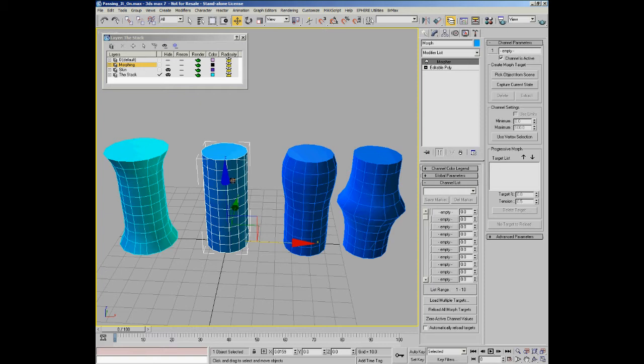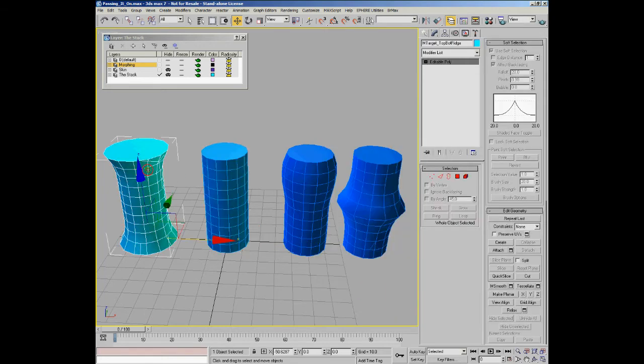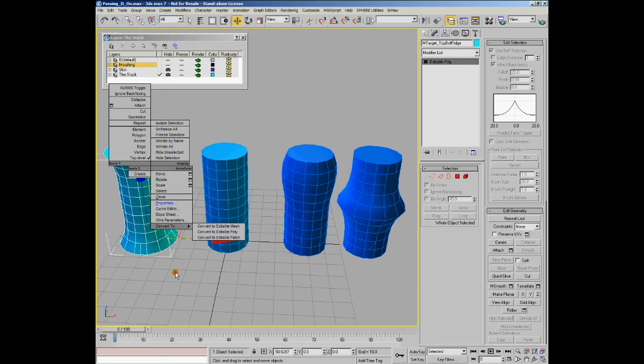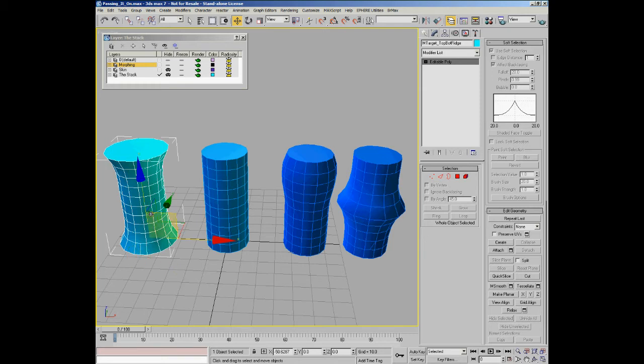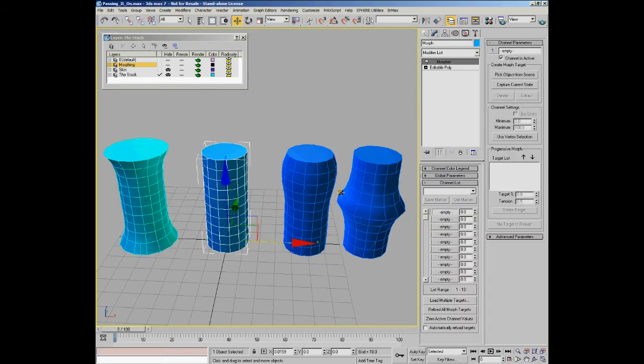Now, if we look at this original object and bring up its properties, you can see it's got 154 vertices. If we go over to this object over here, it looks pretty much the same, but I've actually gone in and edited the mesh here. If you have a look at the vertex count, you see it's actually got 158 vertices. To assign a target to the morpher, you just put the morph modifier onto the object. You've got all these different slots here. You can have, I think, 100 different slots, so there's plenty of scope there to create your nice morph setup.